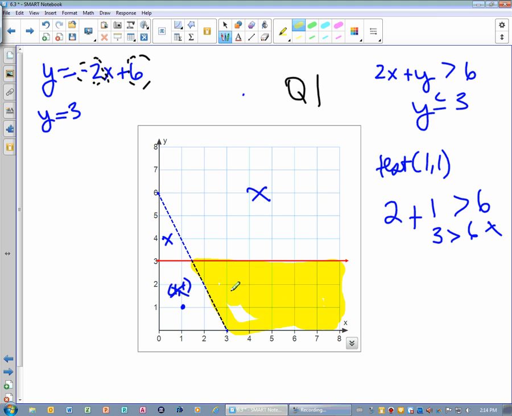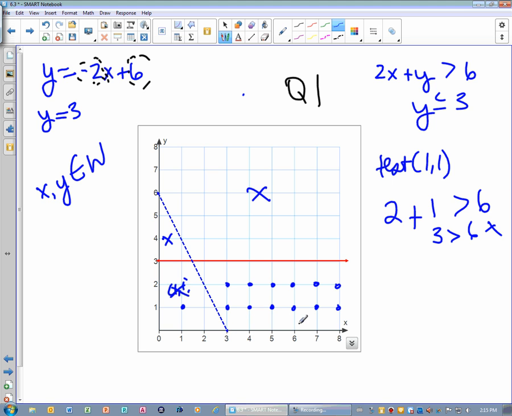However, I hope you're thinking, wait a minute, you said that my solution can only be whole numbers. Remember, x and y were in the set of whole numbers. So actually, I can't shade this section because shading would indicate that it's everywhere in this section, and I can't. So I'm going to get rid of that, and I have to stipple this time because only whole numbers will work. Okay, so I'm going to put dots there.